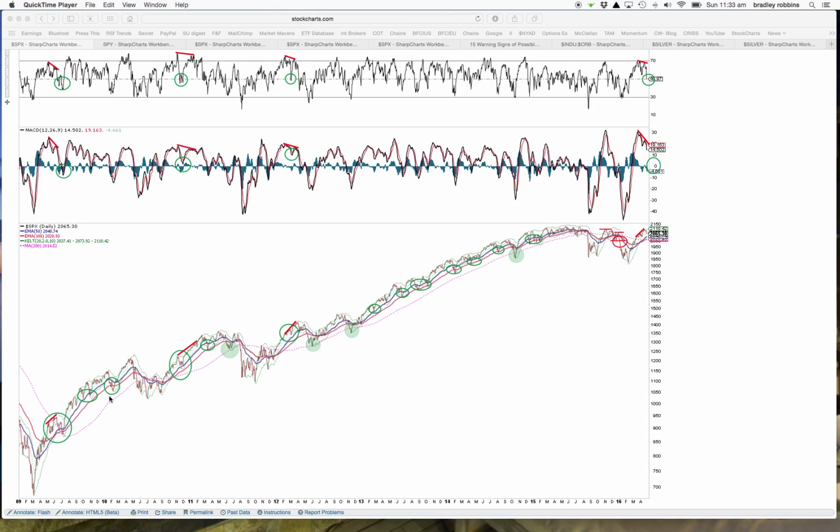So let's look here. If you look back at these past couple of instances after the 50 and 100 EMA cross, one here after the EMA cross in 2010, and the one after 2011, basically the MACD comes down and resets to 0, as does the RSI in both instances. 2010 and 2011 is a little bit different. I'll show a chart of what we may need in order to reset the momentum indicators. But because I think we're at the start of a new bull run, we could go to new highs and then roll over into a bear market, sure, but right now I'm just assuming that we're at the start of a new bull run because the 50 has crossed the 100 EMA.